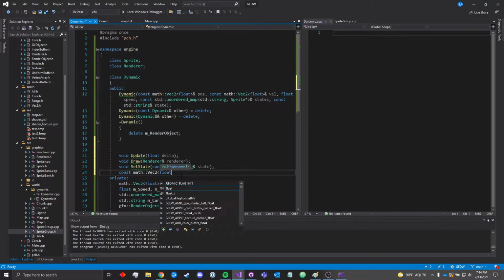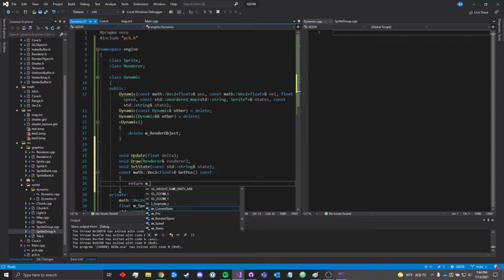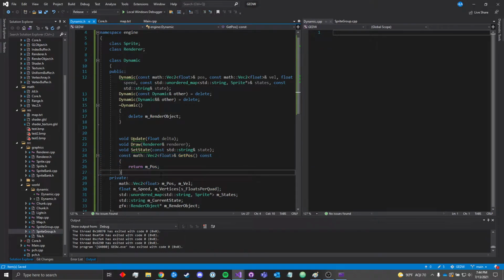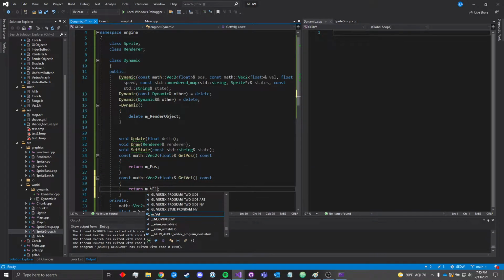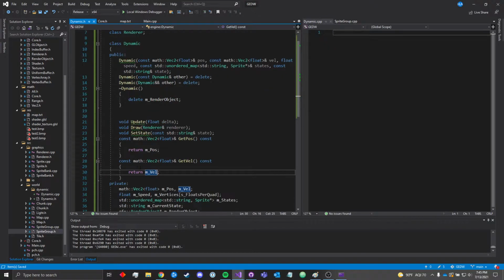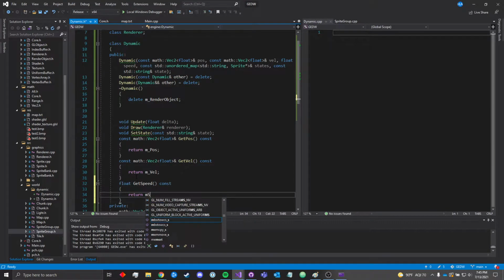And then we'll just have your basic object-oriented getters and setters for some of our other values. We'll have get pause, get vel, get speed, and we will actually be using these.